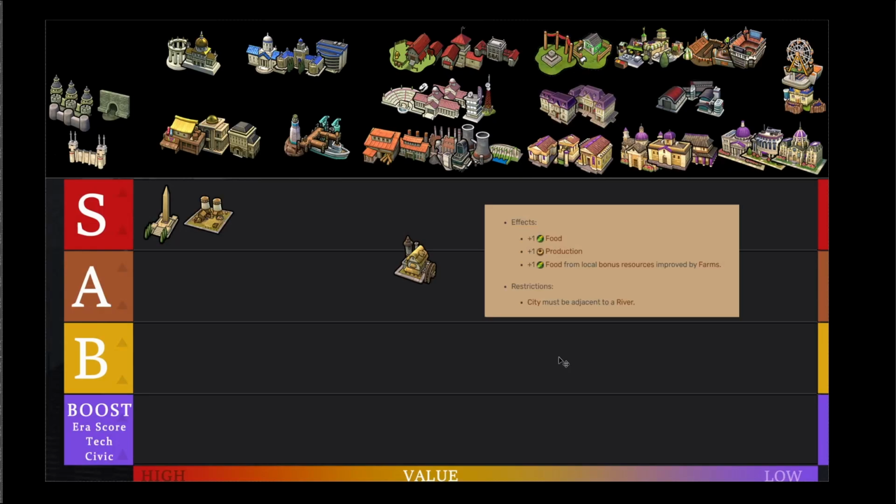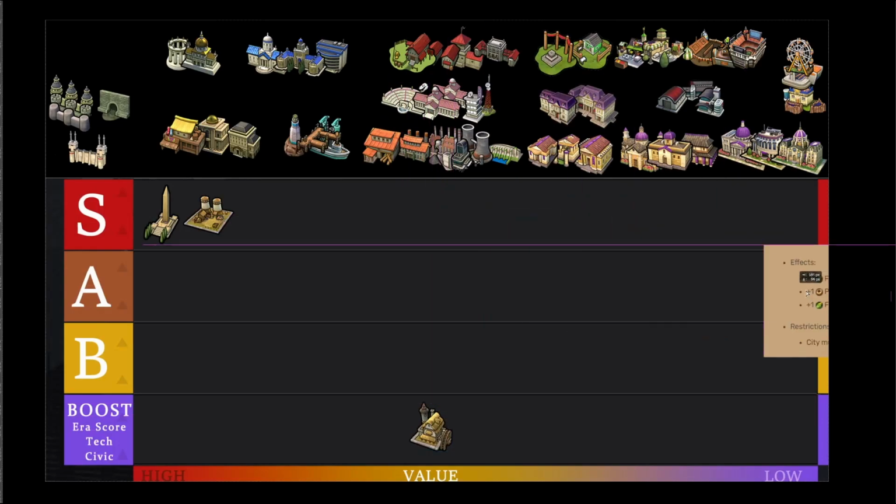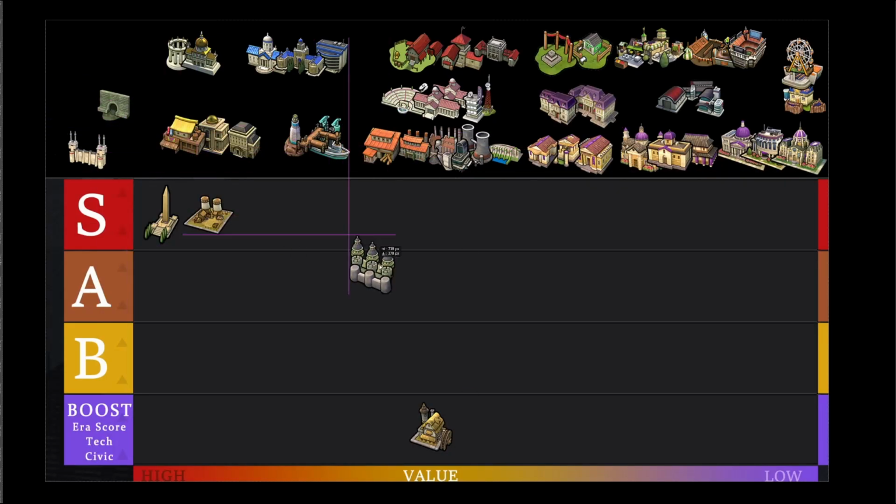Yeah, and this is my overall problem with this: the Watermill improves tiles that are good in the very, very early game. I would put it down in Era Score Tech Civic Boost. But it improves tiles that are good in the early game. A 3-1 tile, a 3 food, 1 production tile is actually amazing. If I have one of those in my city on turn 1, I'm ecstatic because growth is so important. But by turn 50, a 3-1 tile has sort of lost its value.